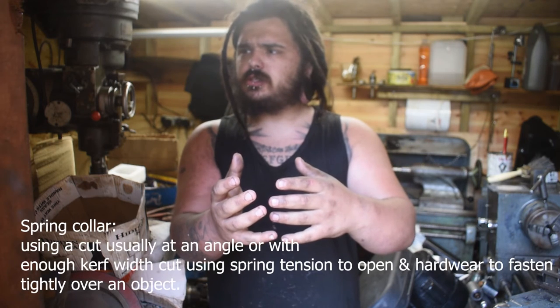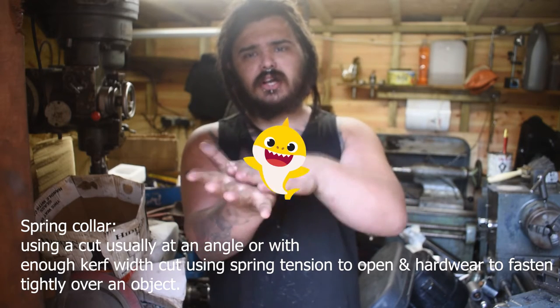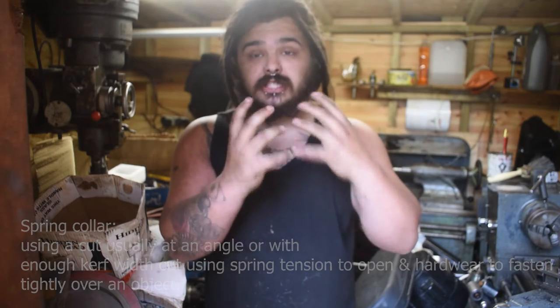A spring collar. I think I'm saying that right. Spring collar. Anyway, so what we're going to do is just a simple shaft collar.